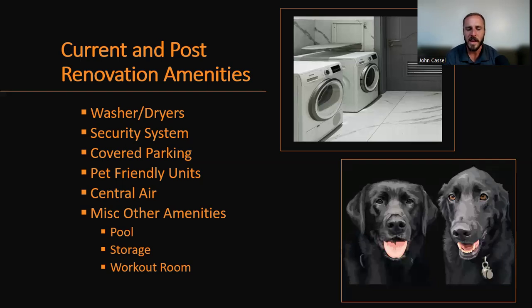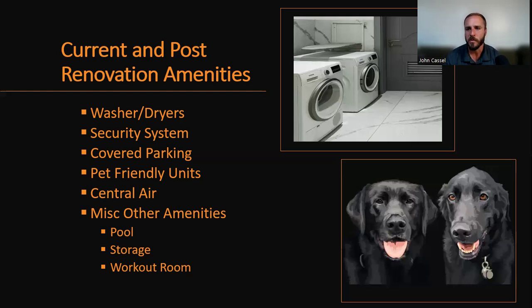Some of the other amenities you can have, especially if you have slightly bigger properties, a pool obviously would be nice. Storage, you can have these at smaller properties too. If you have a shed, or a garage that you can turn into storage, that's a great amenity for the tenant. And then you can also charge more for that as well to increase the bottom line. Or something like a workout room or a community room where they can have parties and whatnot.